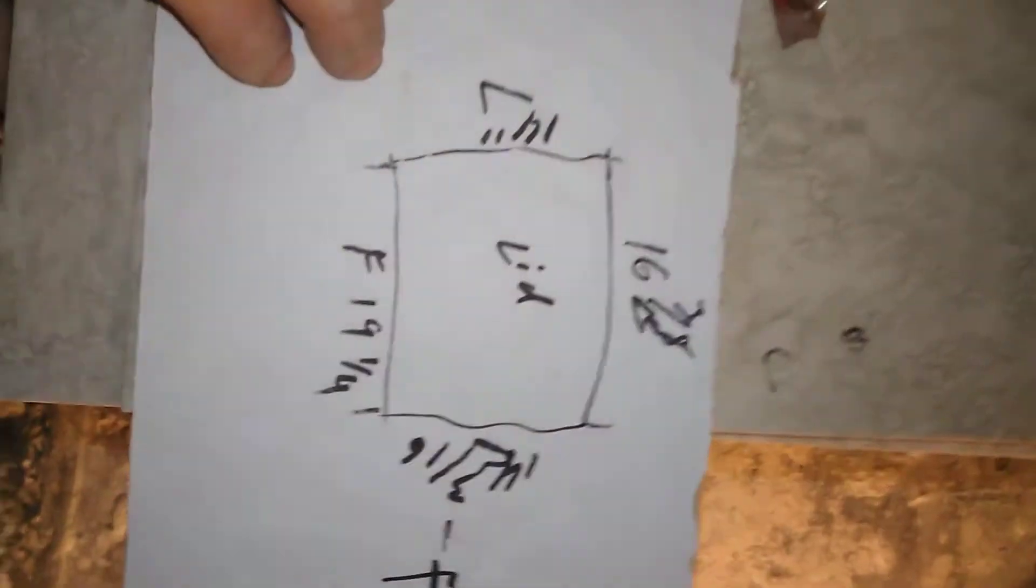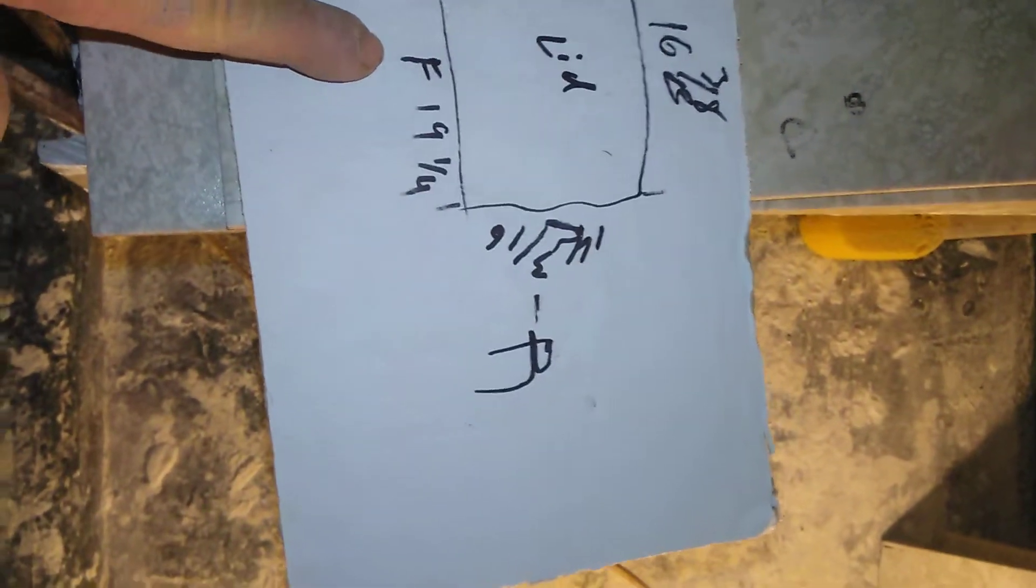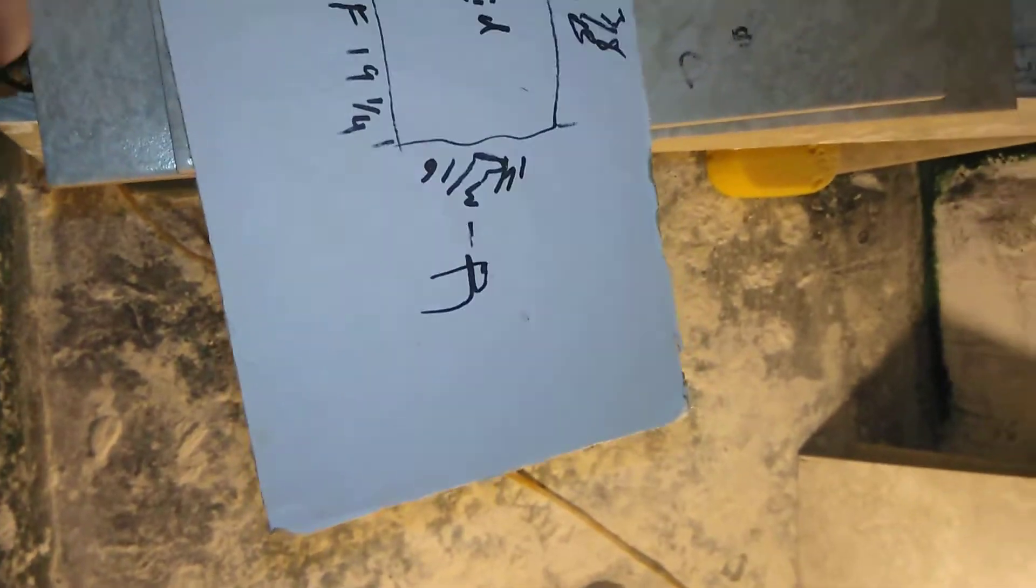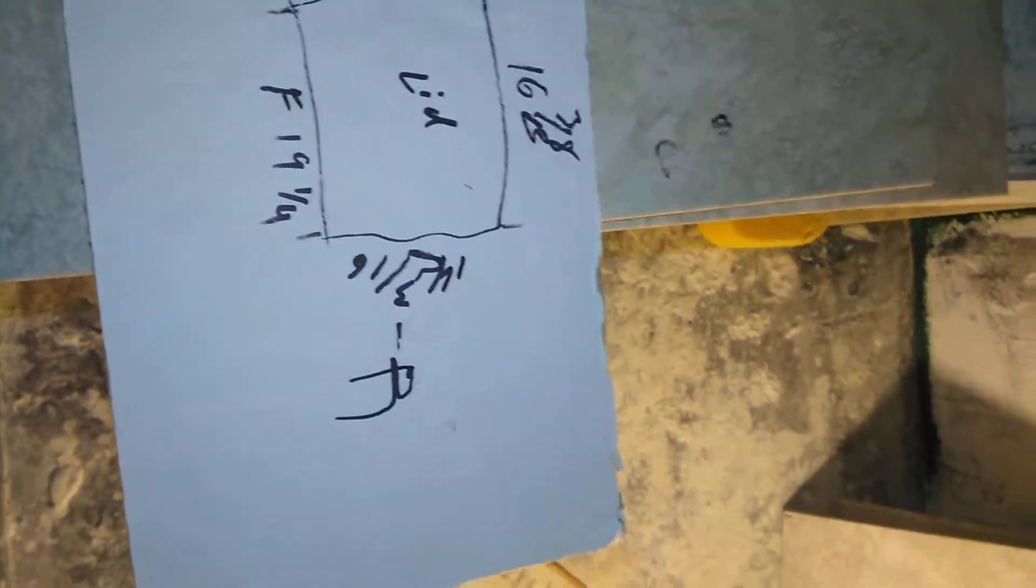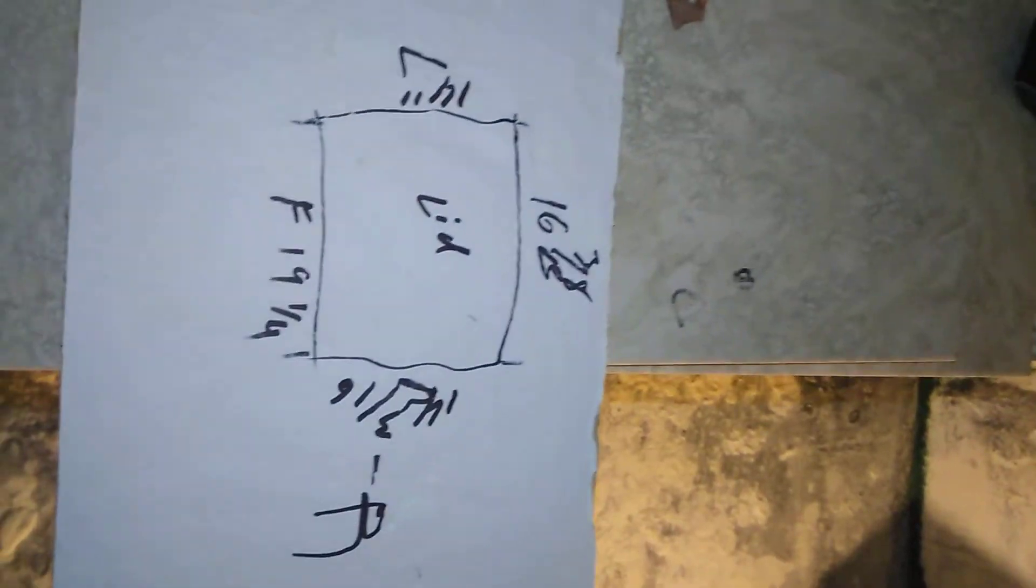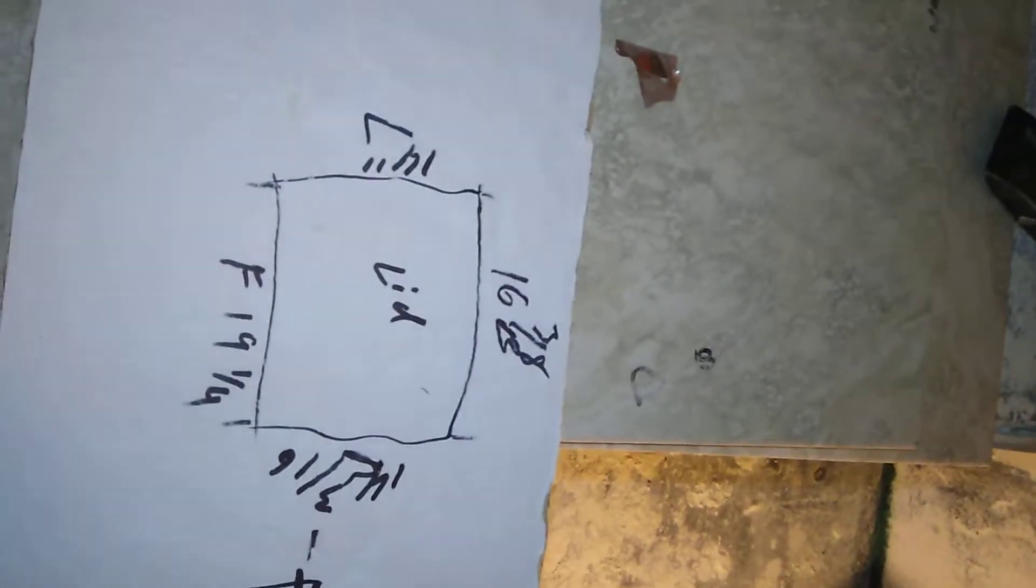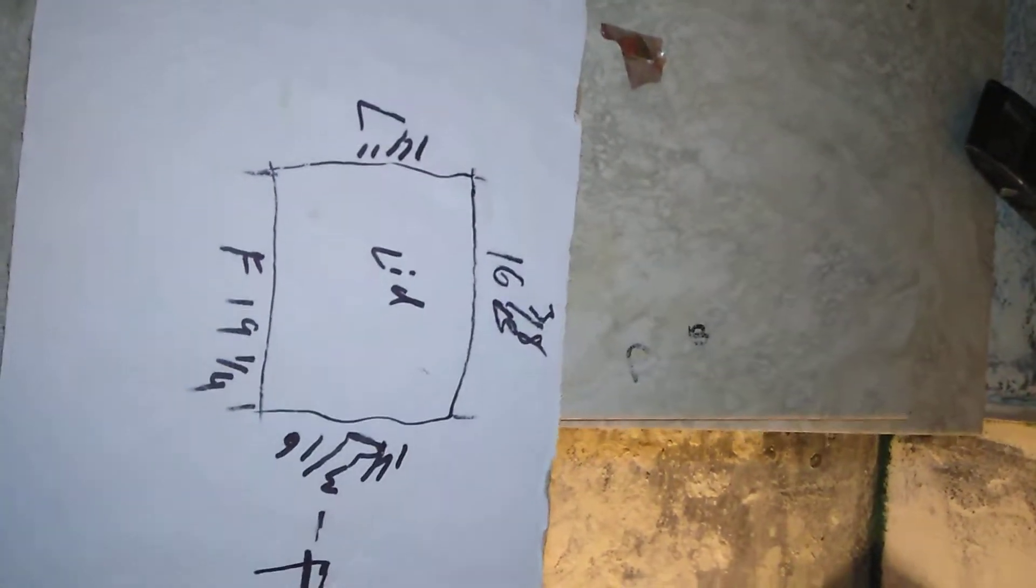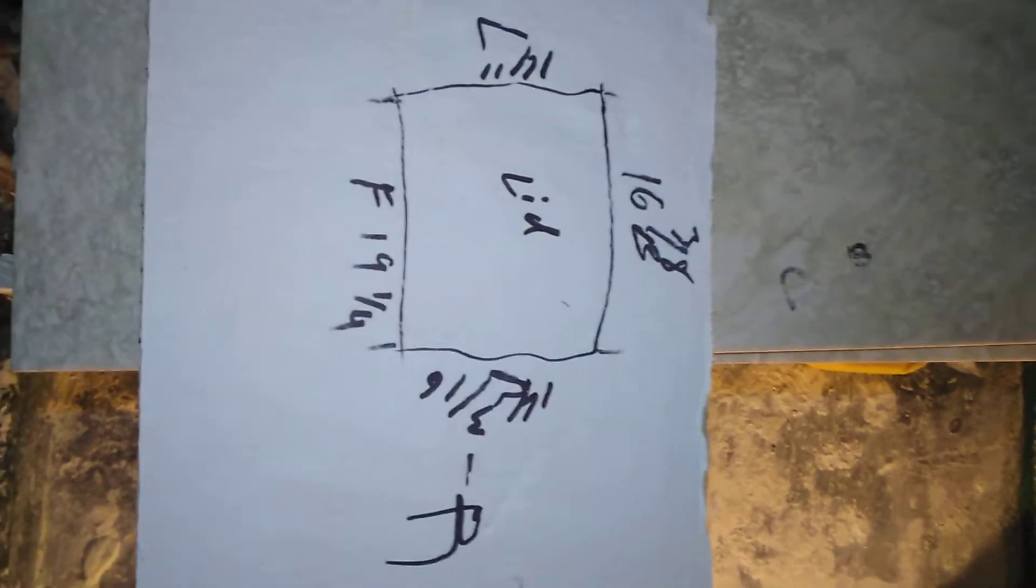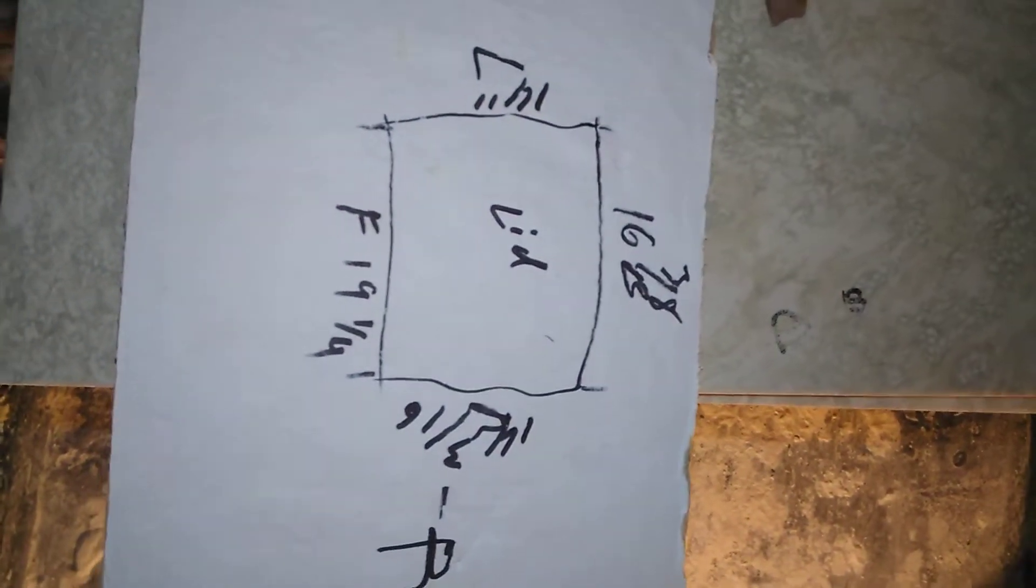So this represents the underside that I'm going to do. I've already taken the measurements. Obviously F is for the front or for the face, B is obviously for back, then left and right. You may want to just do front and left or front and right and leave the others unmarked. I just did this to simplify the process.